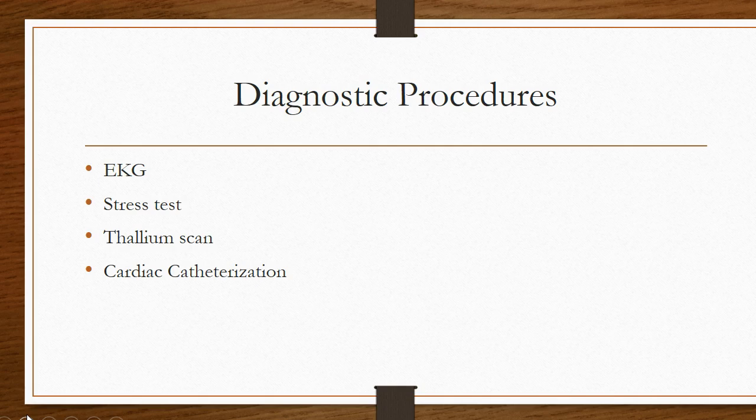The thallium scan is a scan that you're not supposed to have stimulants 4 hours beforehand or smoke 4 hours beforehand, and it looks for ischemia. And then for the angina, if they aren't 100%, even if it is stable, they'll sometimes do a heart cath, which we didn't really talk about. Just know that it is a diagnostic procedure.